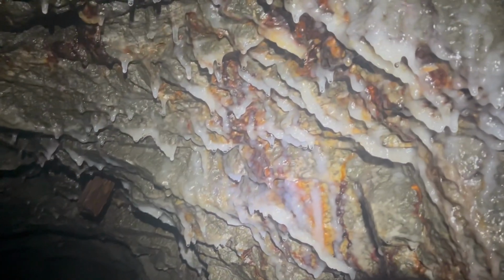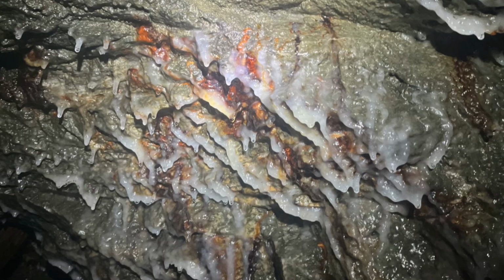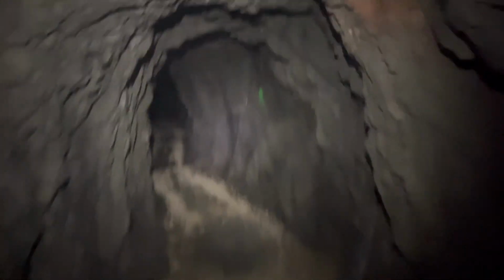There you have it. One of the better Las Flores mines, in my opinion. Scenic might be the right word. One of the more scenic mines. Let me get a little picture here. This is beautiful. So I was trying to film my whole time in this mine. I did mostly, but a few little steps I didn't quite get. Yeah, this is pretty nice ultimately.